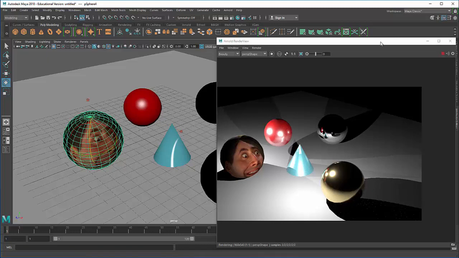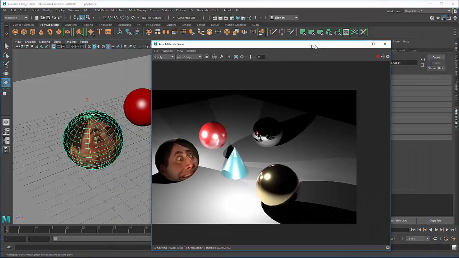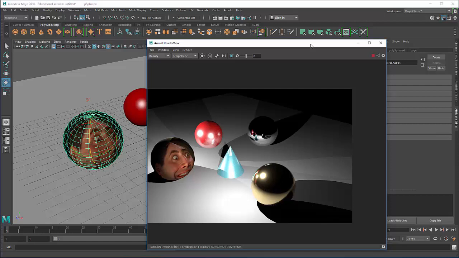The last thing that I want to show today is that Arnold also comes with a default sun and sky setup that you can use. It creates a sky dome, which is a giant sphere around your area that can light your scene. And it's a really good way to create outdoor scenes where everything is pretty evenly lit by the sun.